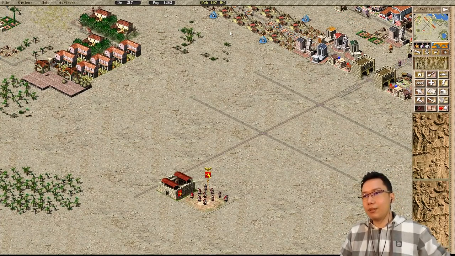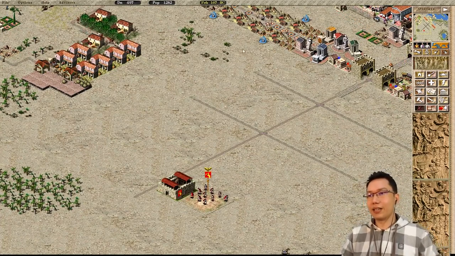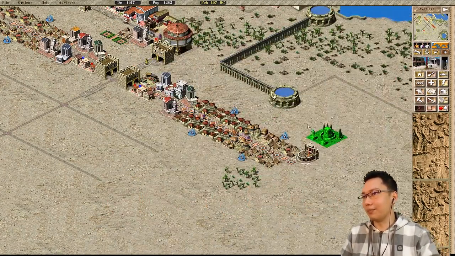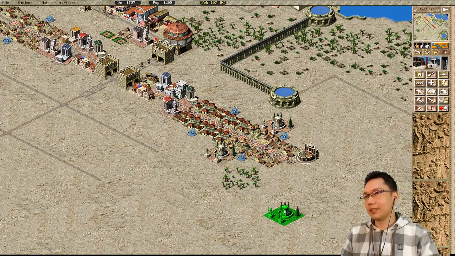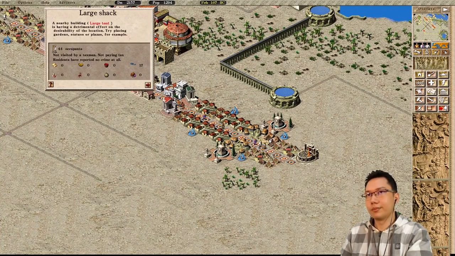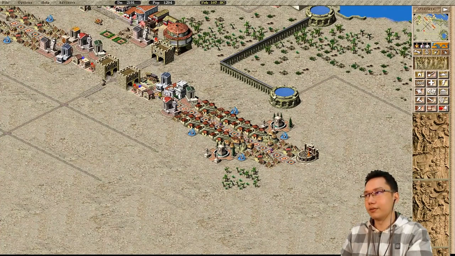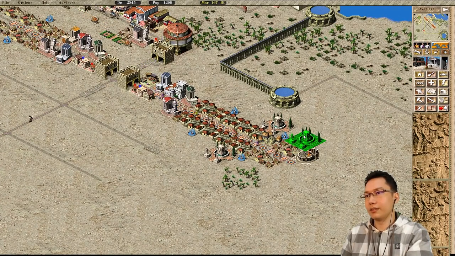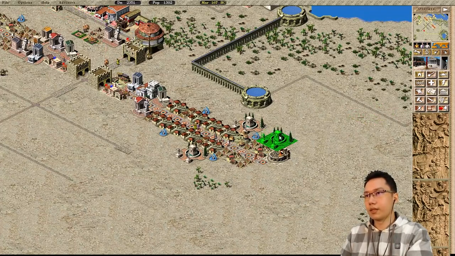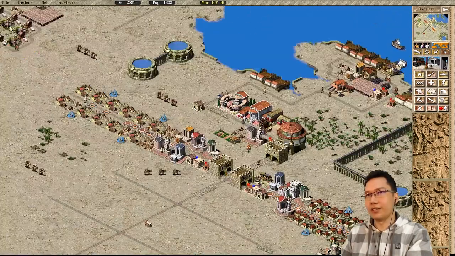We probably want to focus on legionnaires, but I do want a few javelins so we can kite things. Now, let's fix our population issue by doing that. There we go. That should solve... There we go. Right? We can clear off those trees there. Money is no issue now.